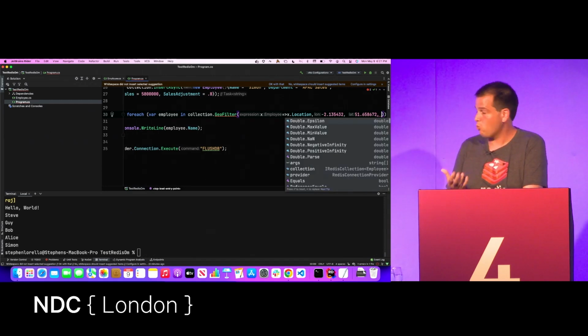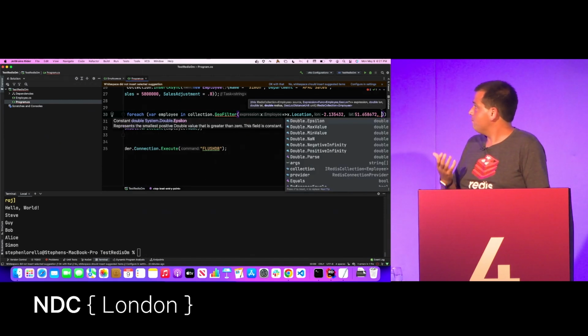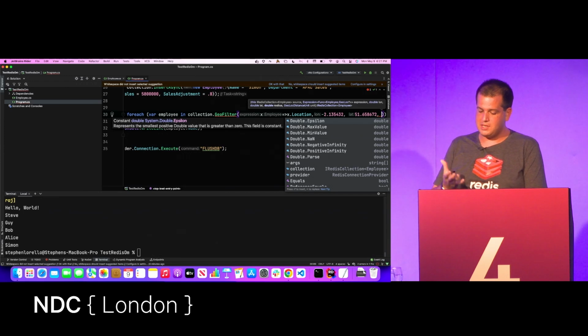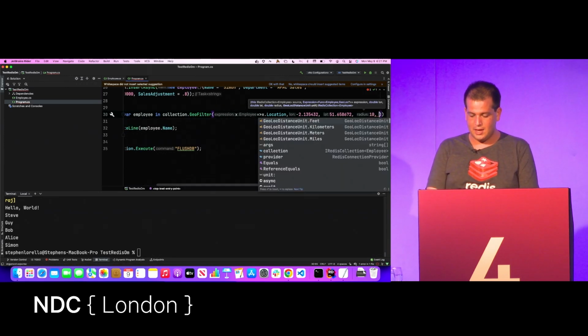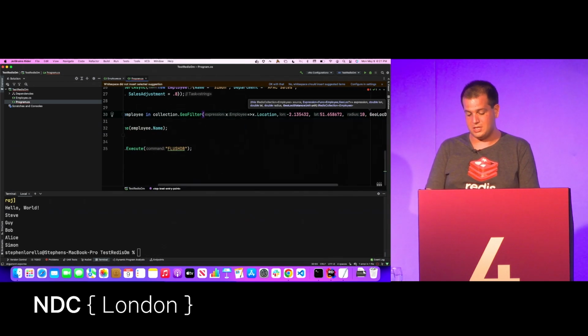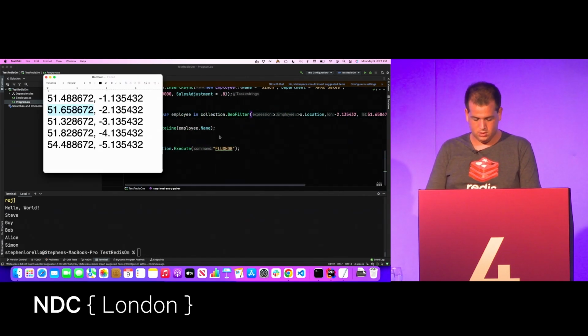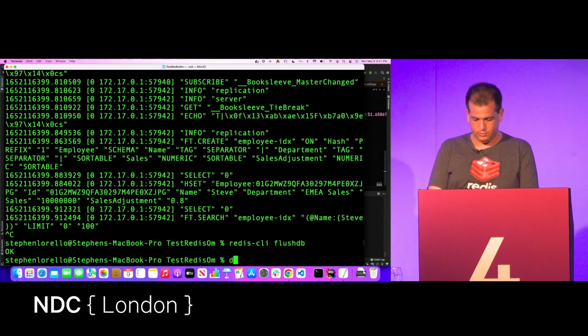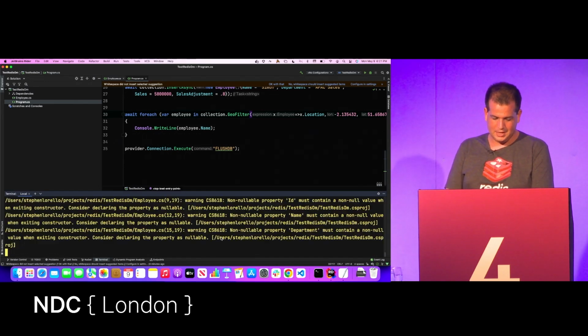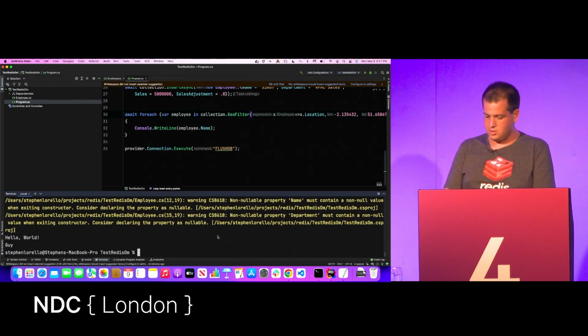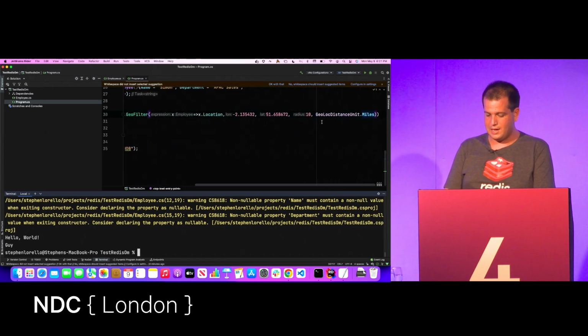I could then put in a radius from the center, that center point that I want to measure out from. So let me say 10, and I could give it the unit too, which I'll say is miles. Then I can do a dotnet run in here. I think it should just return the one record. So the only person that's within striking distance is Guy.